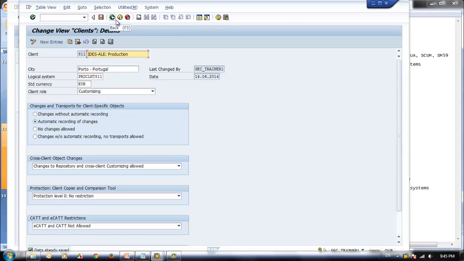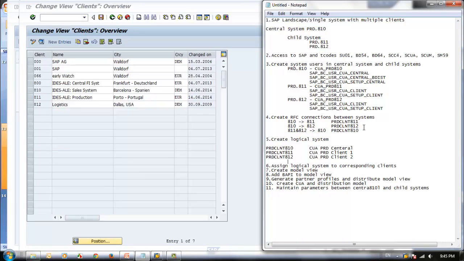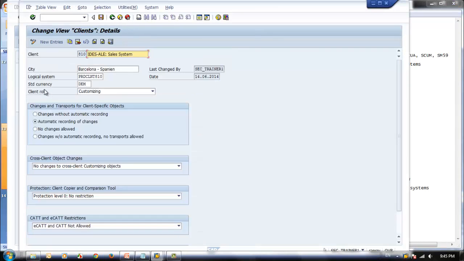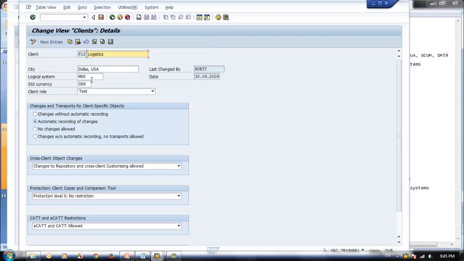So simply don't go and create a new logical system. The existing ALE setup should not be affected. If you already have ALE set up, then it is recommended you use the existing logical systems and their assignments. You don't need to create one.